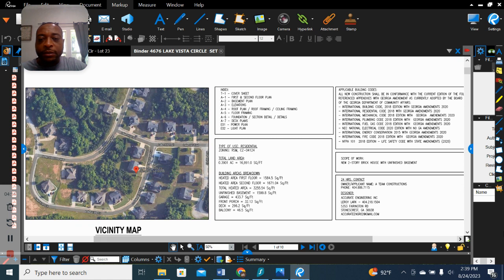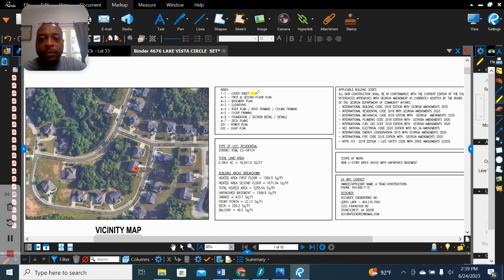So, for instance, we have our index. So we know that page one, which is T1, is your cover sheet. Okay, we know that. We know that T1 is your cover sheet.